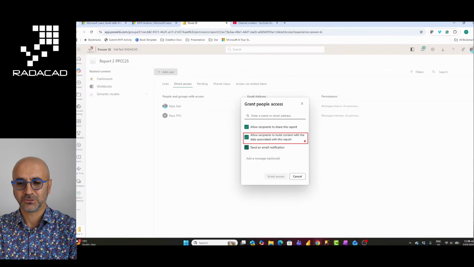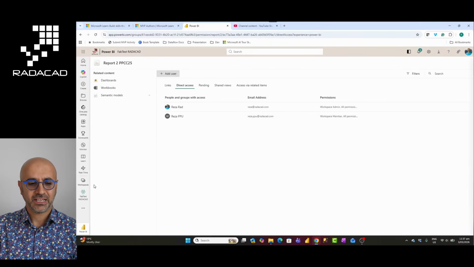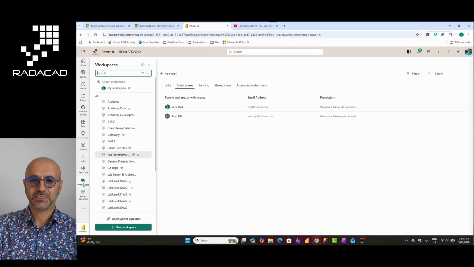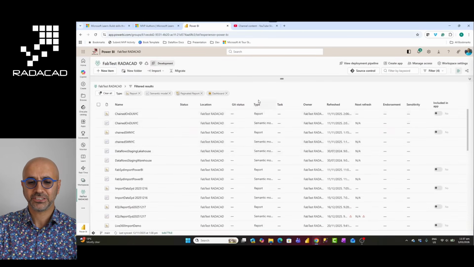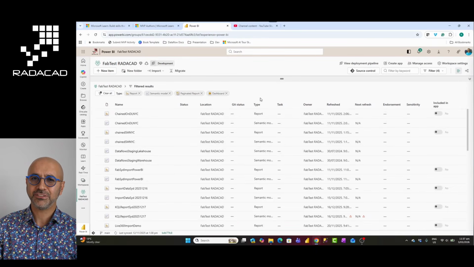Now, people think that this is a good way. No, this is also not a good way, because with this process, you are making everything so complicated. Every time you are managing security or access level, you have to go to every individual report and dashboard and manage that. And that's a lot of work.